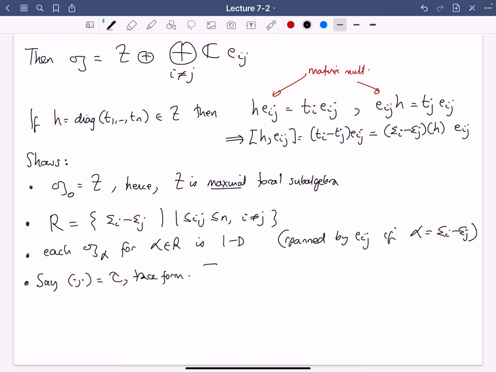It's a much nicer normalization. Then if you look at the gram matrix of this form, I'm going to look at the basis E_ij and its transpose E_ji. Remember, these G_alphas kind of come in pairs. G_alpha is paired with G_minus_alpha. So this is one of these alpha, minus alpha pairs of basis vectors in our basis. Alpha is epsilon_i minus epsilon_j, that spans G_alpha. And then E_ji spans G_minus_alpha. And it's easy to see that this is the gram matrix for the trace form on that two-dimensional subspace of G. And then all of these different two-dimensional subspaces, as alpha varies, are all orthogonal, and they're all orthogonal to H.